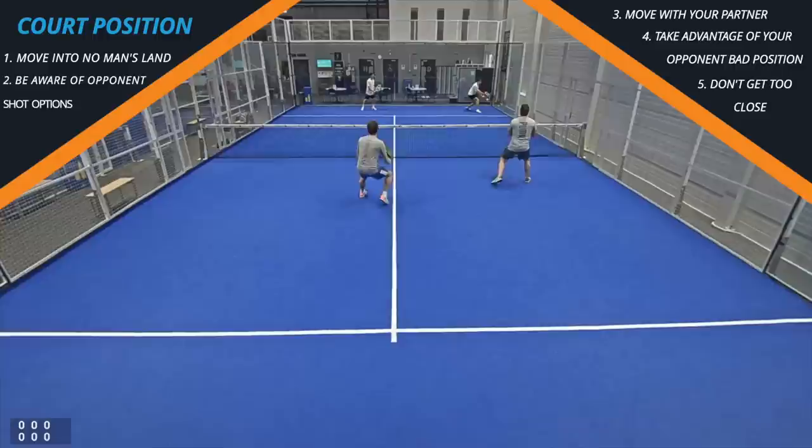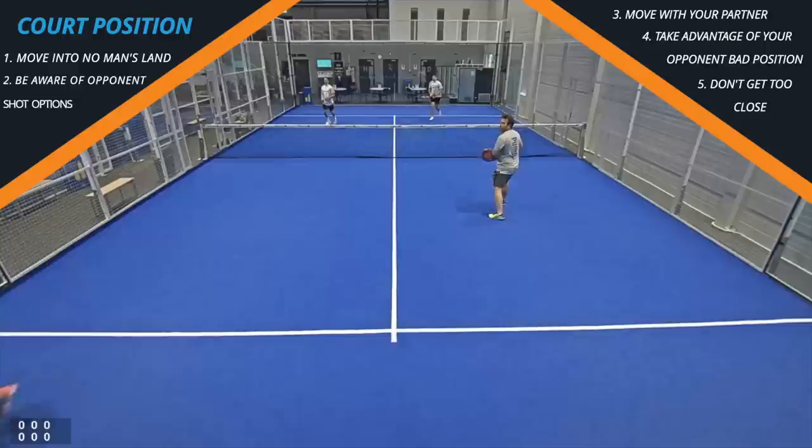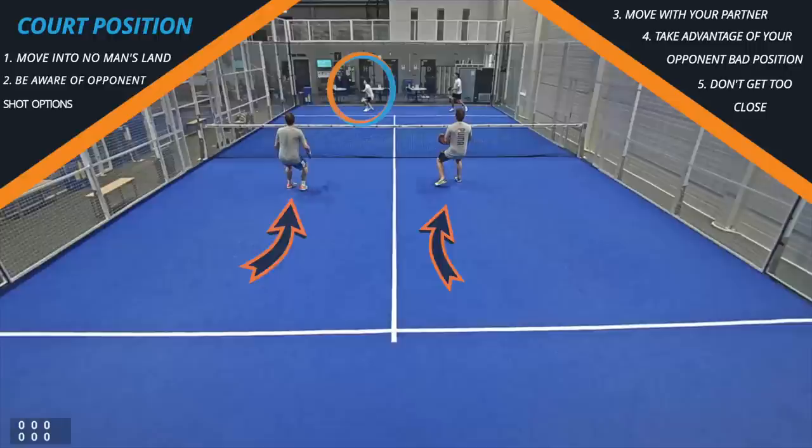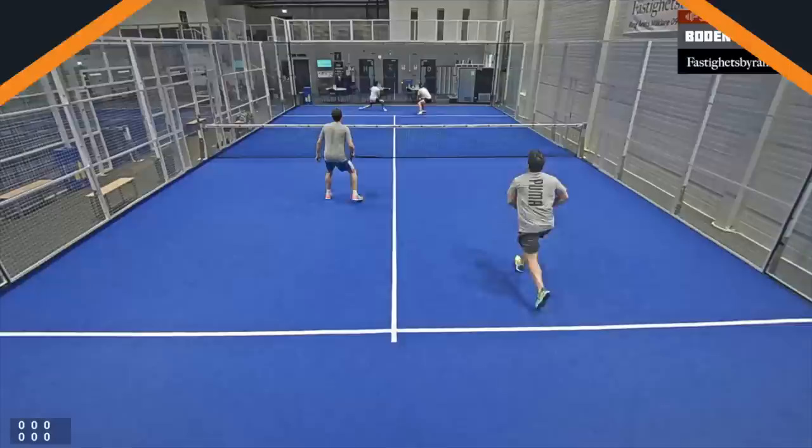Looking at the server's position here, you can see that they serve and come close — they're both inside that first post. You can see the returner has the racket underneath the ball, so he's going to lob, which means he's got loads of space to go for if they get so close after that serve. Ideally you want to see what your opponent is going to do with their return and then judge whether to come forward or not. If the racket is way underneath the ball, he's definitely going for a lob — so you want good court position and to see what your opponents are doing so you can get into position.